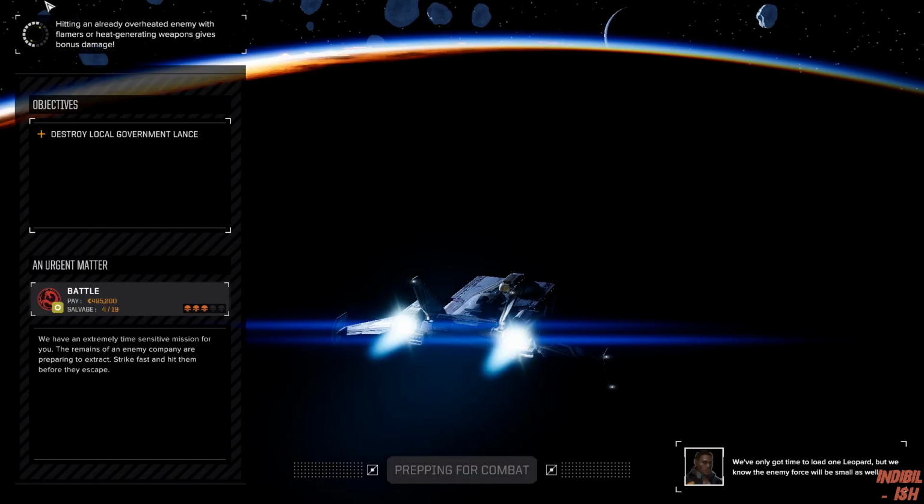So we're playing for the Curitans. I think we're playing against local government. This is good, in the sense that we're not losing rep with anyone else, so this is a net gain rep mission. We'll see when we drop.